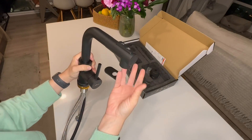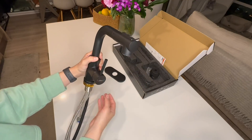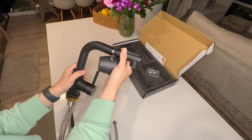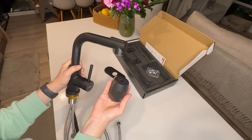I can't wait to install this to see it in action, and I will also update this review to show you as well. It also comes with a weight, so once installed, if you drag the head out, after you use it it's just going to go right back in because of this weight.